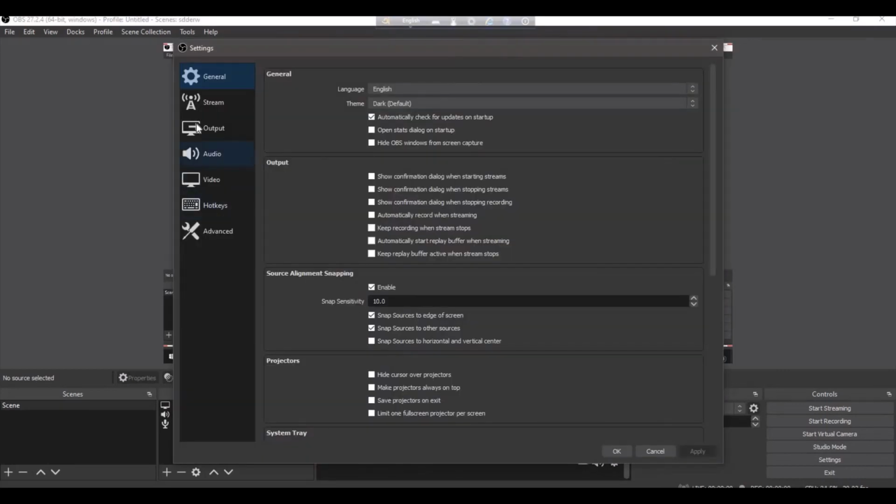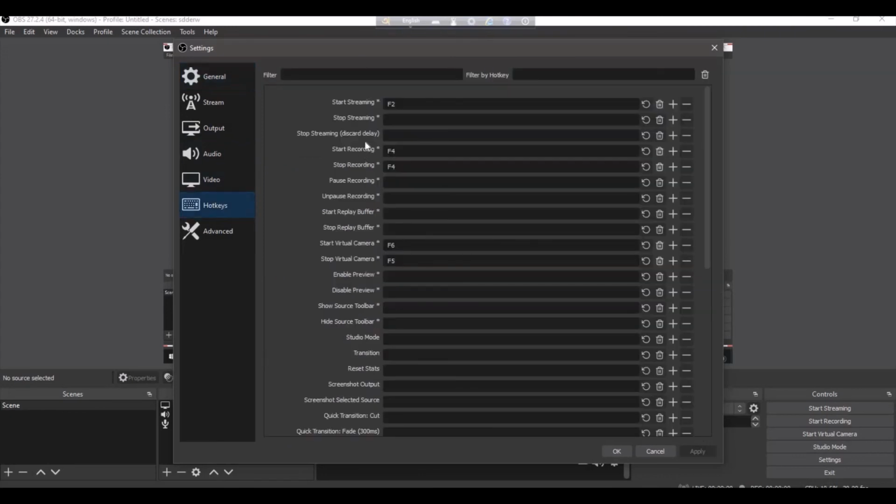In OBS we have so many things. We have output, audio, video, hotkeys. So let's talk about hotkeys, guys. What are hotkeys? Hotkeys simply means shortcuts.